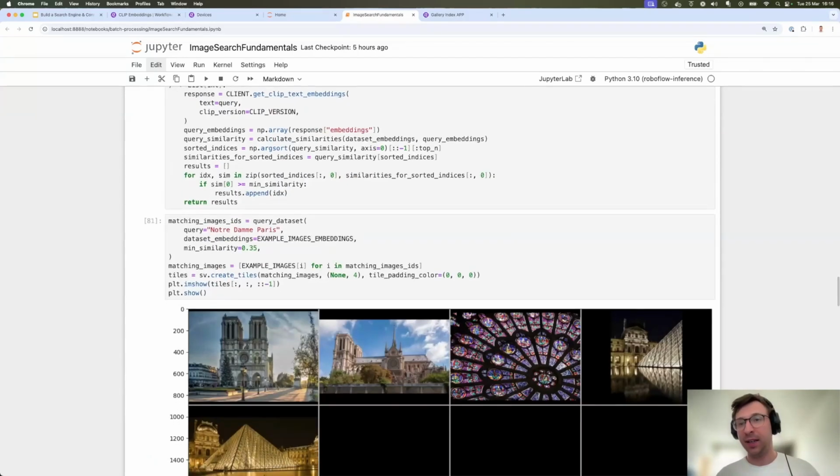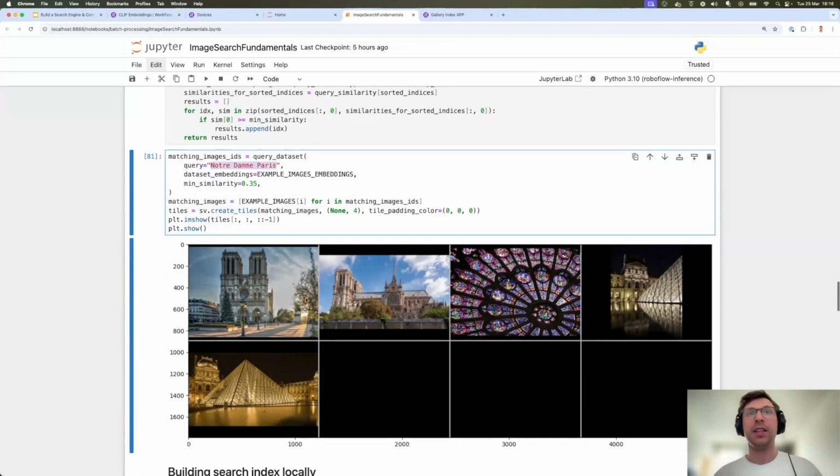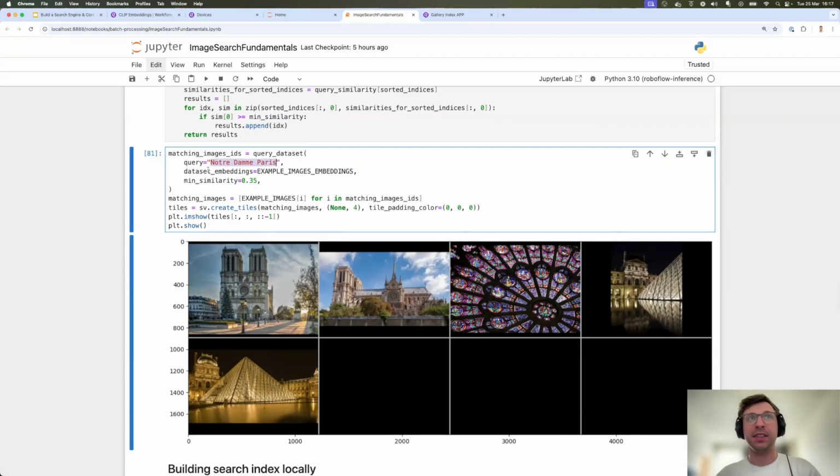I can search for images relevant to the query Notre Dame de Paris, and you can see that the first three images are basically the perfect match. The first two are pictures of that particular monument from the outside. The third one is a picture of this monument from the inside of the building. Then you can see that the search also returns less relevant entries.